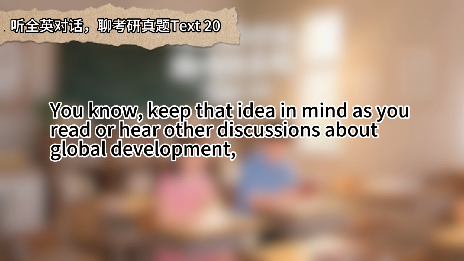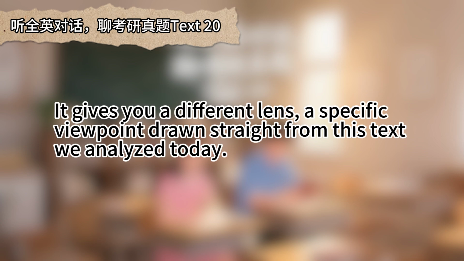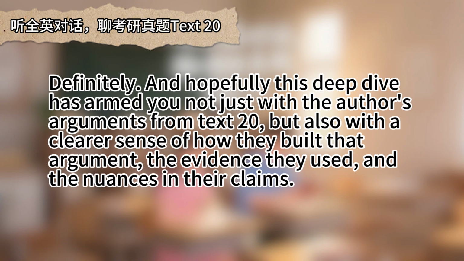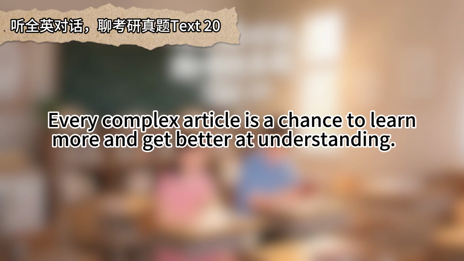Keep that idea in mind as you read or hear other discussions about global development, education policy, economic strategies. It gives you a different lens, a specific viewpoint drawn straight from this text we analyzed today. Definitely. And hopefully this deep dive has armed you not just with the author's arguments from Text 20, but also with a clearer sense of how they built that argument, the evidence they used, and the nuances in their claims. You've seen the process of breaking it down. Exactly. And remember, the more you practice this kind of deep, active engagement with challenging texts, the sharper your analytical skills become. Every complex article is a chance to learn more and get better at understanding.